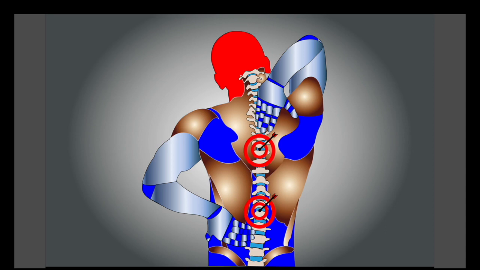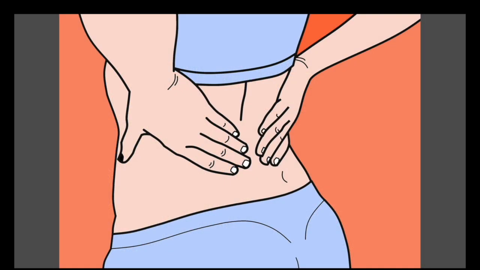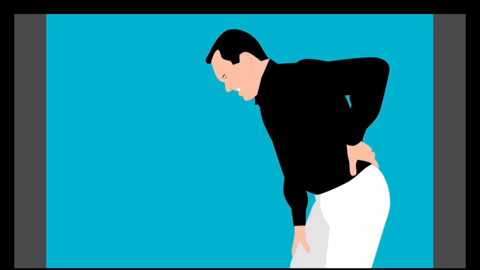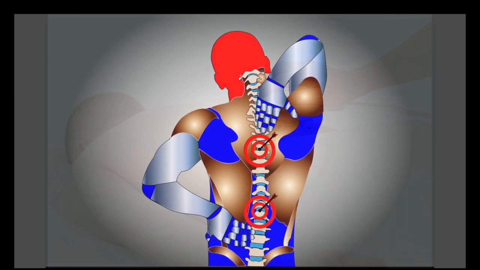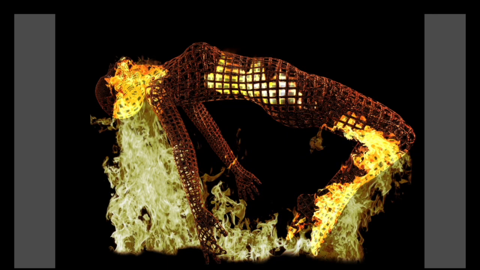When lower left back pain results from a musculoskeletal condition, try: first, rest - although doctors rarely recommend complete bed rest, it helps to limit activities that cause lower back pain. Ice - applying an ice pack wrapped in a cloth to the area several times a day can decrease inflammation and discomfort. Heat - applying heat may also reduce lower back pain, especially if it results from a muscle strain.